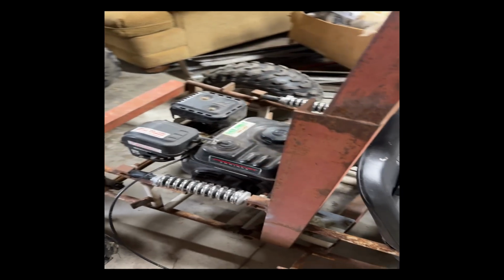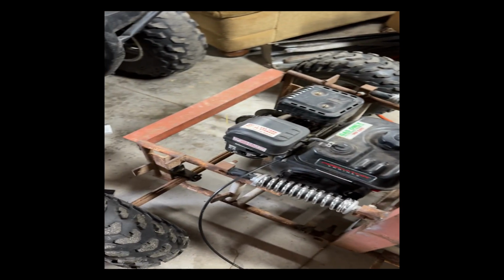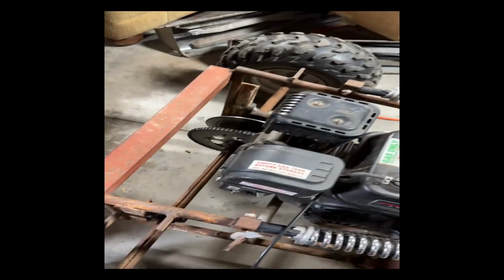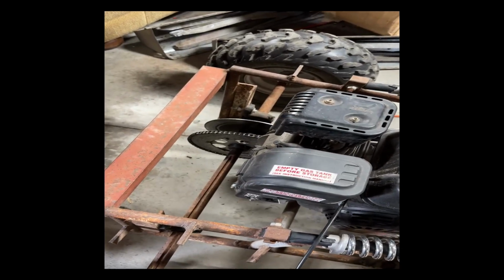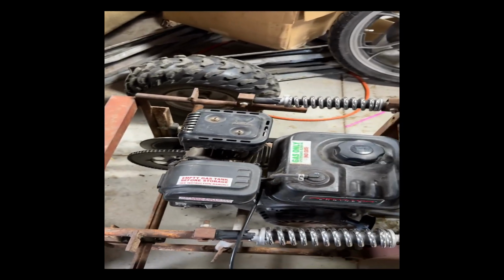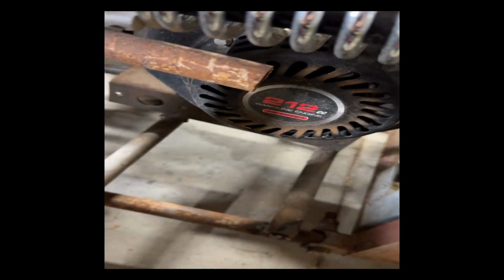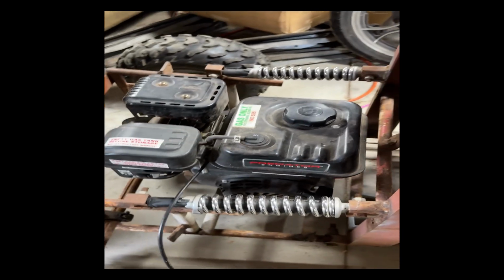I enjoy driving this thing. You could drift around the corners and stuff. It goes about 30. The only problem is the sprocket is a little bit too tall. It's got a lot of torque, but it can only go like 30 miles an hour. It's not very fast. It's a Predator 212 engine in there.